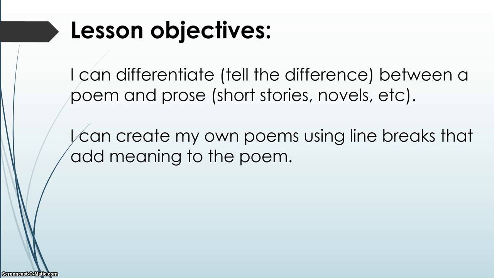So you have two goals for this little mini unit here. The first one, you should be able to check off this goal by the end of this video, and that is I can differentiate between a poem and prose. Prose is what you're used to reading, so short stories, novels, conversations. And then the second goal we're going to work on throughout class, and that is I can create my own poems using line breaks that add meaning to the poem.